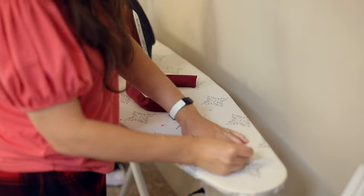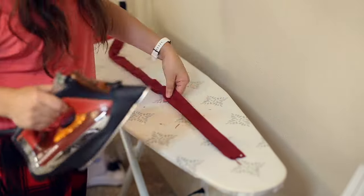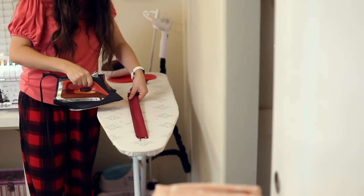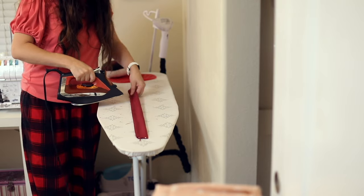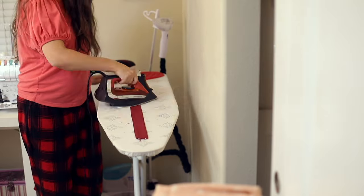I also attached pins, as you can see, to hold it down, or you could put something heavy or clip it. That made it a lot easier for me to pull on it as I ironed it across while pushing out the seams so that it's nice and flat and full. Super satisfying to watch, but took forever.